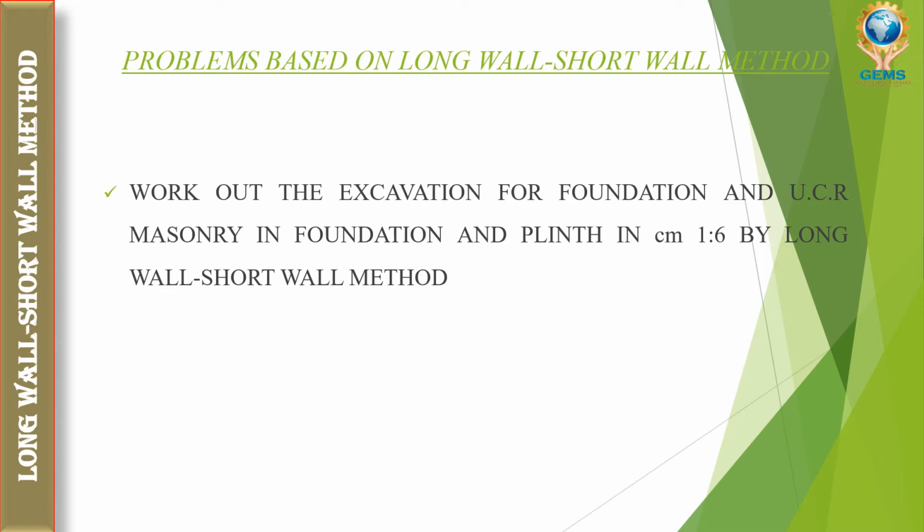Question: work out the excavation for foundation and brick masonry in foundation and plinth in cement mortar 1:6 ratio by the long wall short wall method. In the question itself they will give the plan and section of the building. We need to find the excavation for foundation, and the second one is we need to find the brick masonry in foundation. Okay, so we'll see the problem.